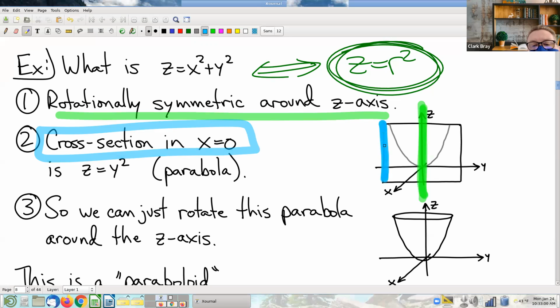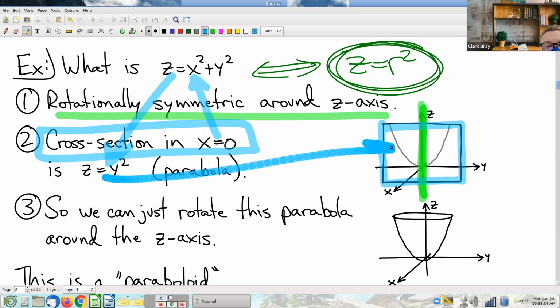I'm going to pick the plane x equals 0. Honestly, the reason I like the x equals 0 plane is because when we draw three-dimensional pictures, we're kind of looking straight at it, as it were. I could take y equals 0, but then I'm kind of looking at an angle, and it's just geometrically harder. So let's use x equals 0. In the plane x equals 0, just plug in x equals 0 into our equation. It turns into z equals y squared, which is really easy to understand. That's just a parabola.